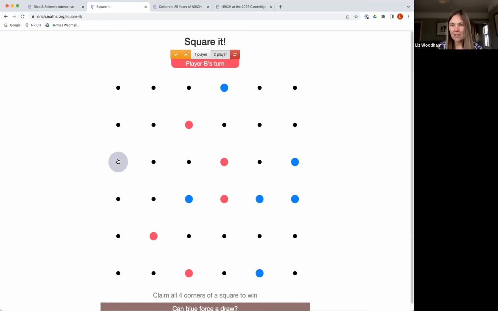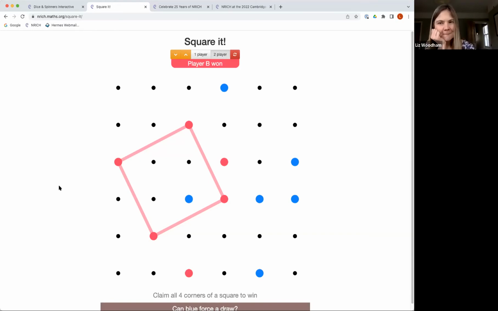Just before I click on that, have a good look at the grid. Can you visualize where that square is? That's one of the corners. Are you happy that that is a square, Charlie? Let me see whether I can scribble on this. Am I allowed to annotate? Yes, I think I am. Okay, let me draw here.